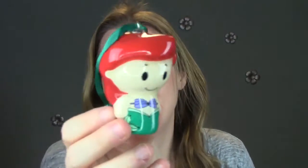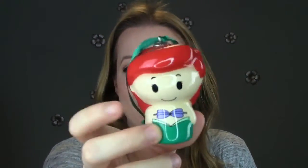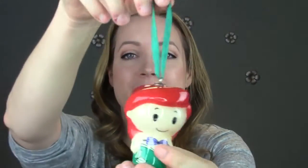Lastly, we picked out a bunch of their ornaments. These are the Itty Bitty ornaments, so they're similar to the plushies except they're not plush — they're plastic. I like that they're not glass, so if these drop or the baby pulls them off the tree, they're not going to break. They're super small, very shiny and cute. This is Ariel.